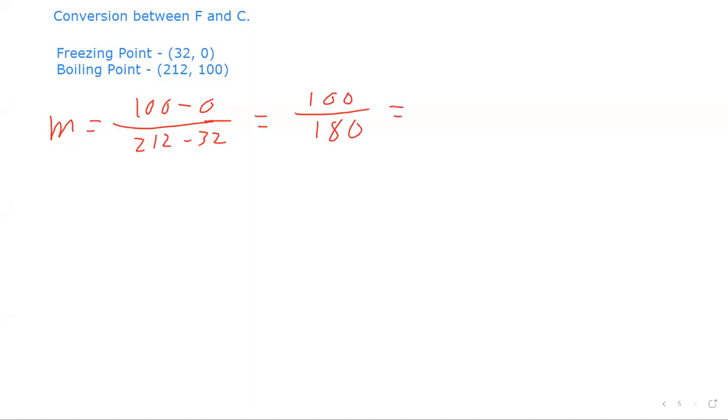So if we reduce this, and it's real nice and easy that we can cut out the zeros, and then 10 divided by 18 is the same as 5/9. And so this is going to be degrees Celsius divided by our Fahrenheit. So Celsius has to be our dependent variable, 5/9 F plus, whoops, sorry, not plus 32, that's plus our B. So we have to find what is that B. So let's pick one of them, and using zeros just as easy.